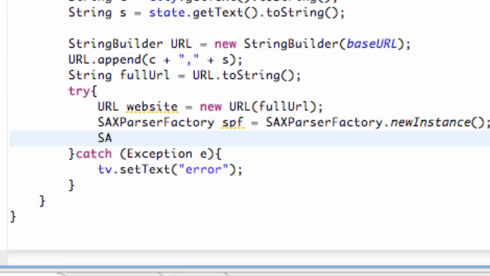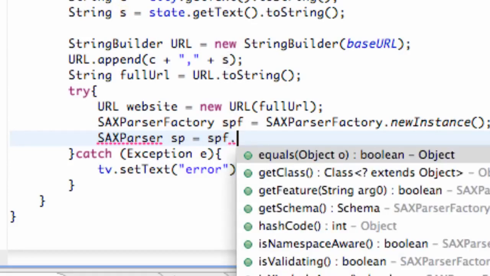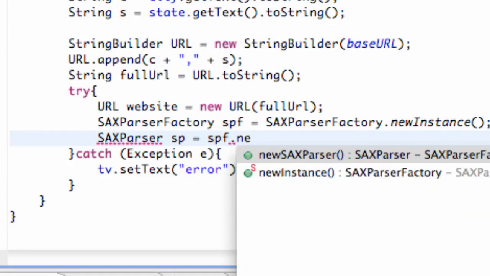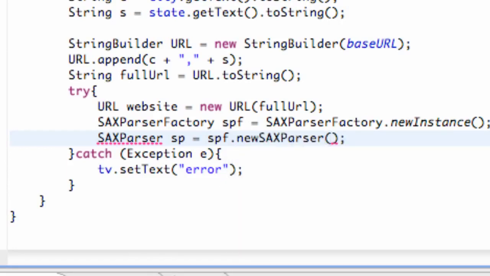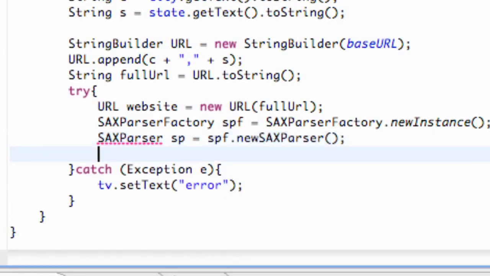We're going to create a SAXParser. This is just going to be equal to SP, and all we're going to do is relate to our SPF, our SAXParserFactory, and then say dot newSAXParser, again kind of just a default that we're working with. Lastly, and most importantly, since we're reading XML, we're going to create an XMLReader, and we're just going to call this XR for XMLReader.